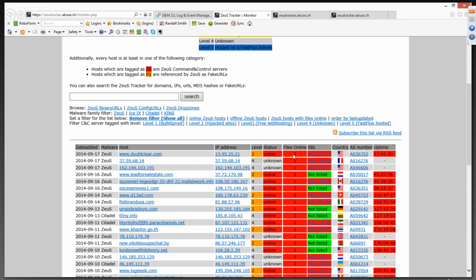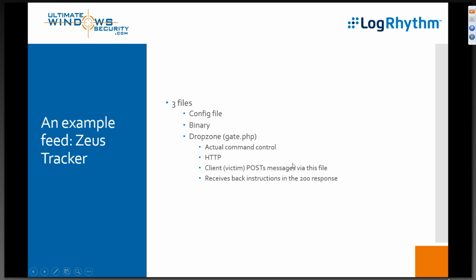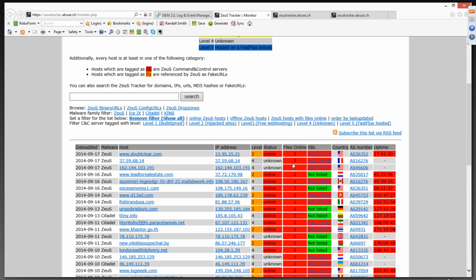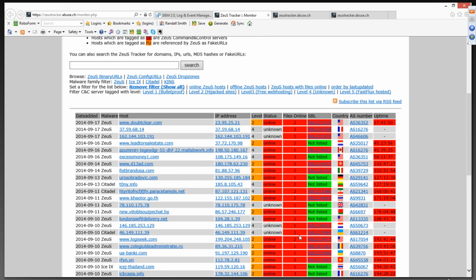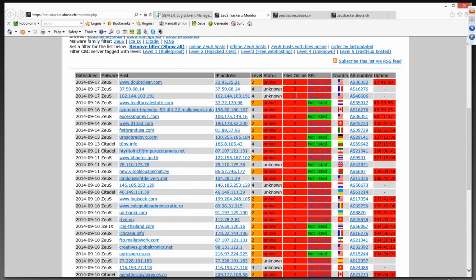And this files online is telling us, out of those 3 files, remember those 3 files? They're back over here. The config file, the binary, and the drop zone. This is telling us for this particular host, how many files is it actually hosting? Because there's no requirement to host all 3 at the same place.